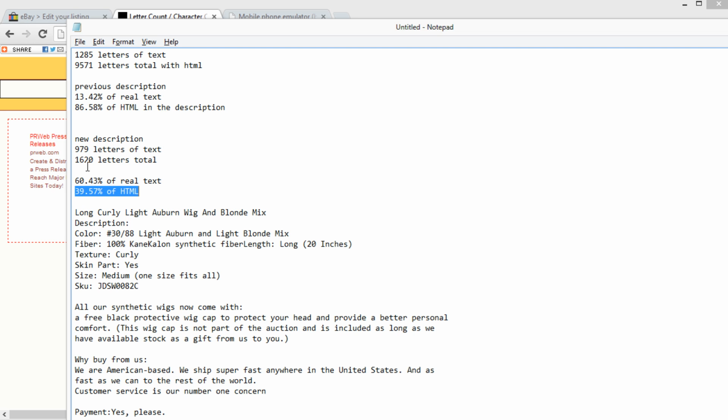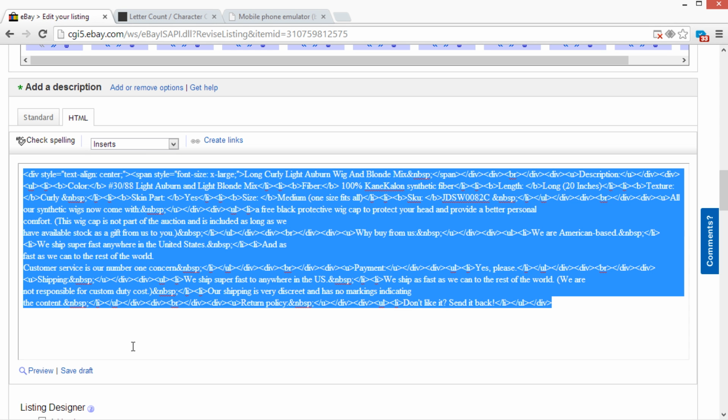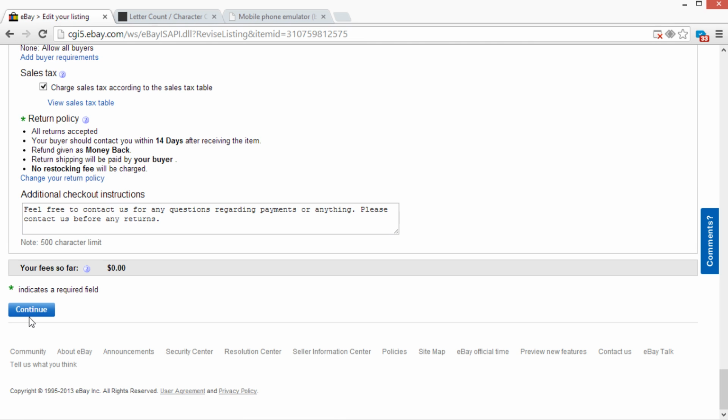Now this also would be extremely good because you have a ratio of real text that is more than HTML, meaning that your real text ratio here is over 50%. Search engines, Google especially, love that. There are all kinds of other things like the position of your HTML, the position of the search keywords within the page, and things like that. But we're trying to show you what is better HTML. So this is super good HTML. In fact, this is such good HTML that I'm just going to save that description as my new description for this item.